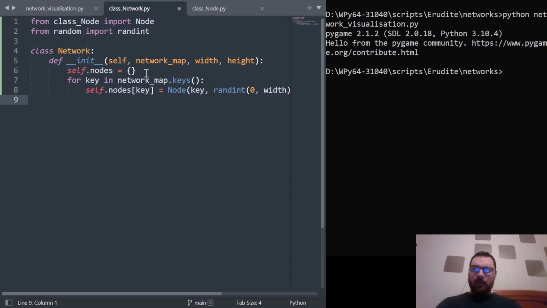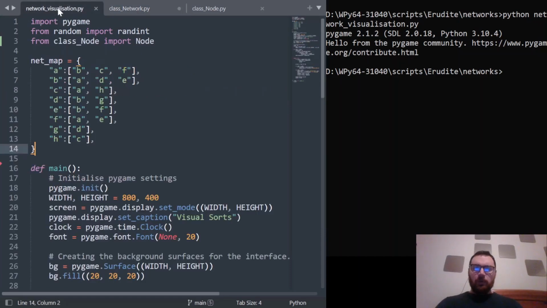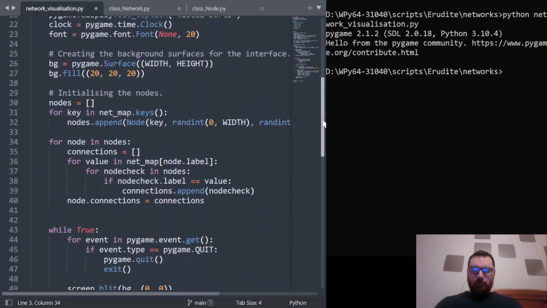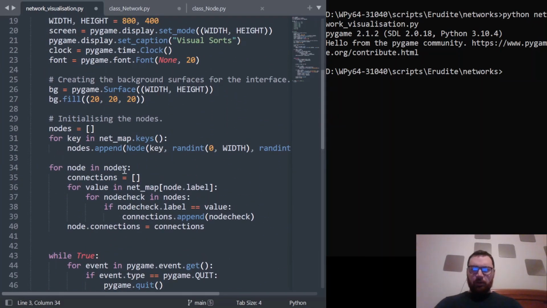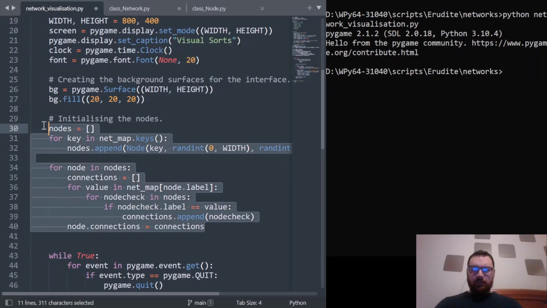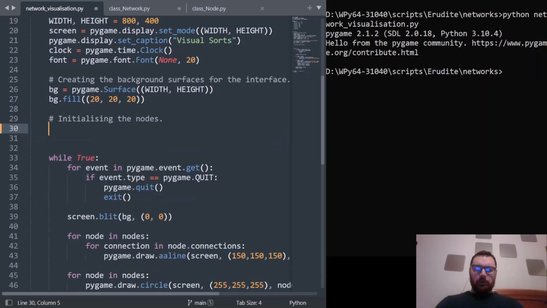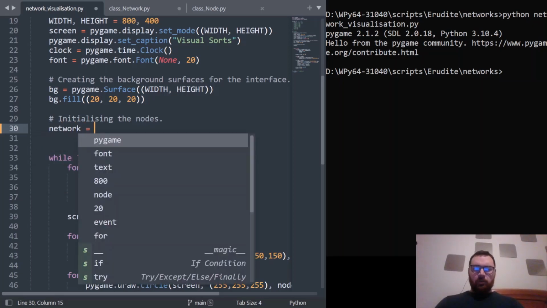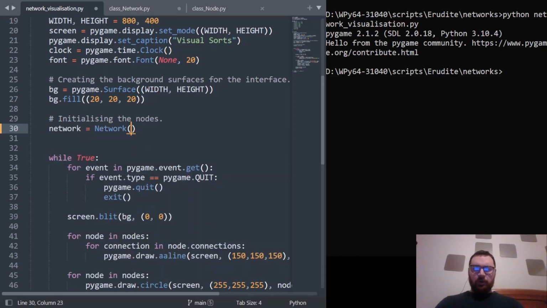So let's check that that works. We're not needing class node anymore, we're needing class network. And we'll put network here. And within this, rather than making our nodes, what we can do is say network equals, and we'll use the network object, and we'll pass into it the network map, the width of the window, and the height of the window.